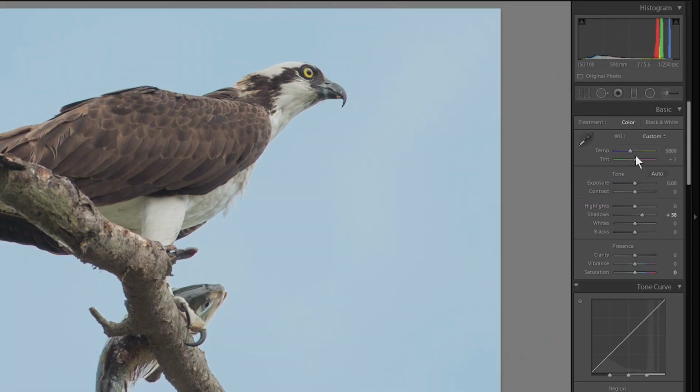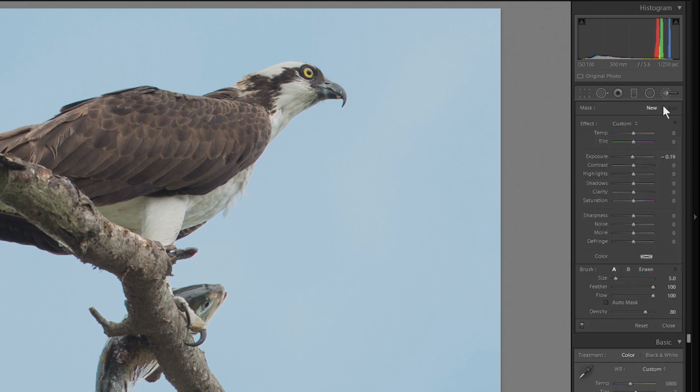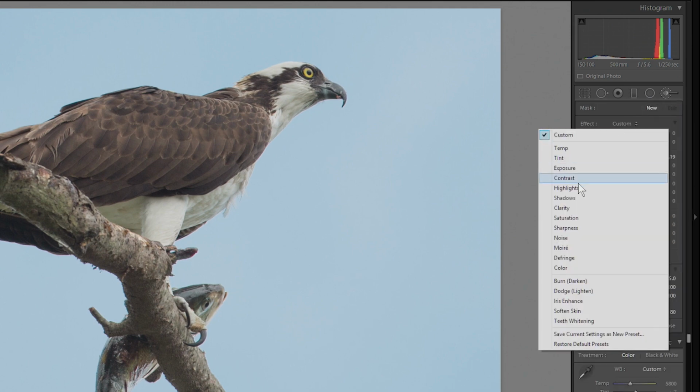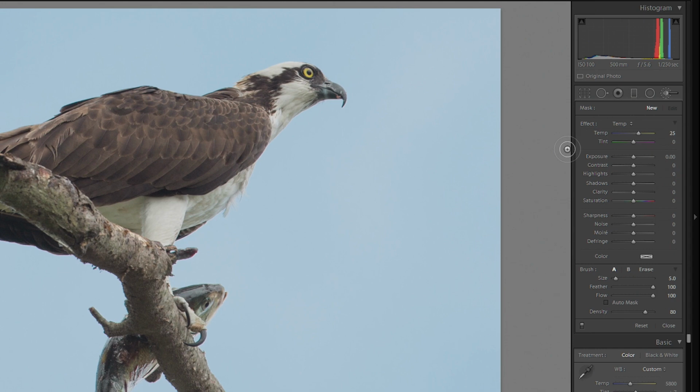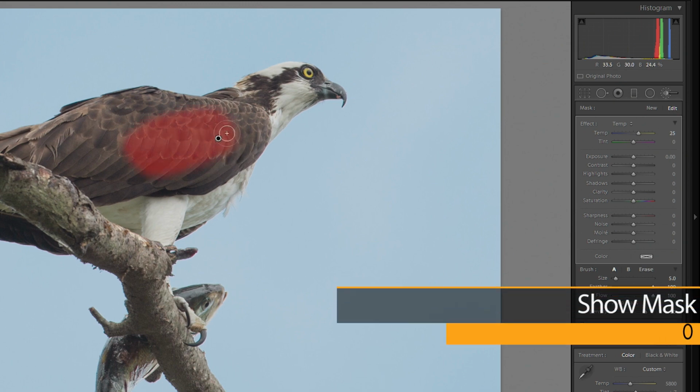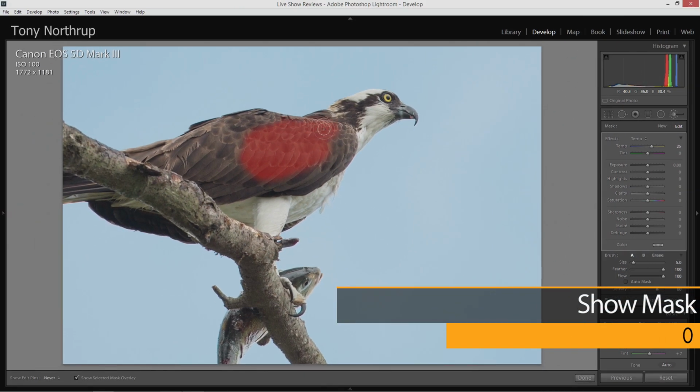So instead, what you want to do is select your adjustment brush and go to temp and then select your subject. I'm going to press O, and that will show you our mask.